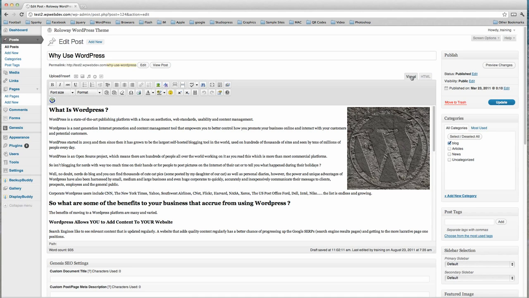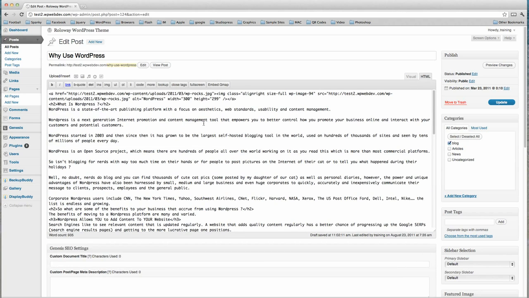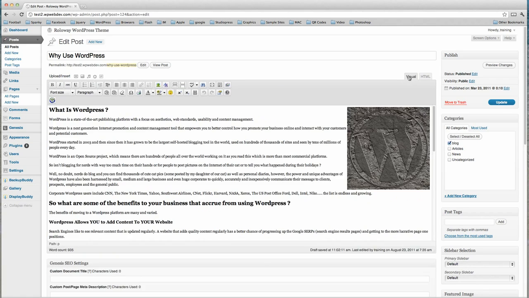Moving across to the right here, we have two ways of adding information down here in our edit area. One is via visual mode, which is sort of like a WYSIWYG or what you see is what you get type situation, although it isn't 100% accurate. And the other one is HTML. HTML shows you the code, you can see there that we have the code for that image that is to the right in our visual mode. Most people wouldn't use the HTML mode, they'll use the visual mode. So we're going to go back and work in the visual mode.